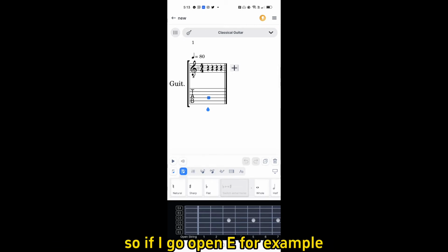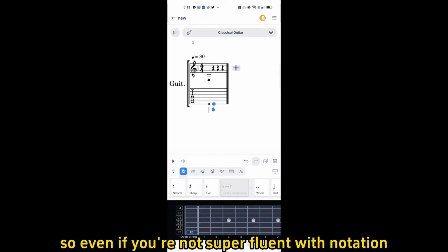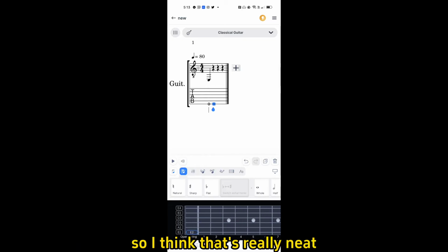So if I go open E, for example, so I click that twice, it actually puts that note in and it puts it into notation. So even if you're not super fluent with notation, you can actually use this fretboard to input notes in. So I think that's really neat.